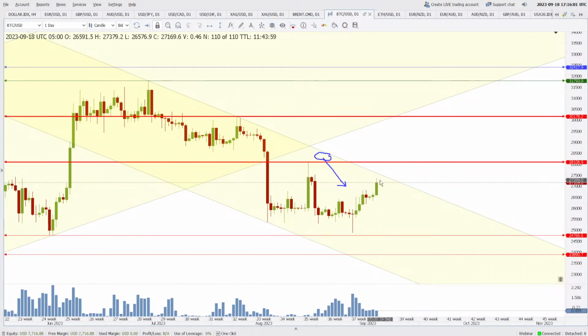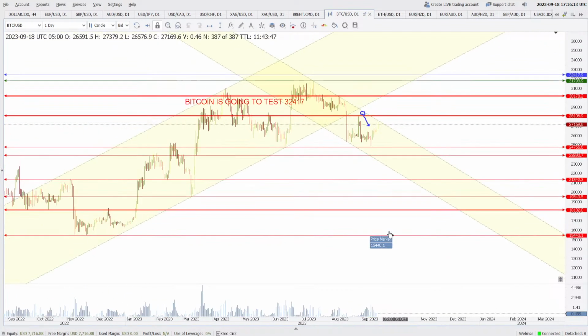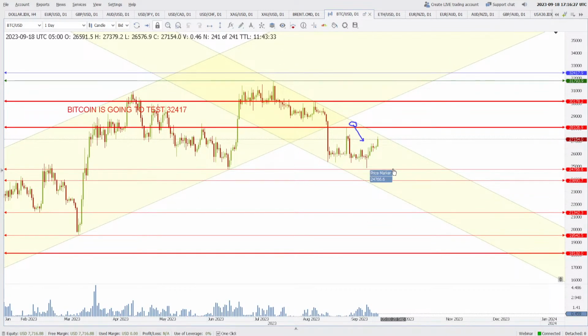Bitcoin finally has a leg up. Now this leg up can extend to this falling channel and to this horizontal resistance. Yes, there is a lot of resistance on the way up for Bitcoin. Expect it to get sold off, and if it extends below 24,766, then it will be a head and shoulders breakdown, guys, which will pressurize the price to 18,132. So keep a sharp eye on what happens at 24,766. Although this may be a very good opportunity for the sellers to go short in this market with a small stop loss higher than 28,106.